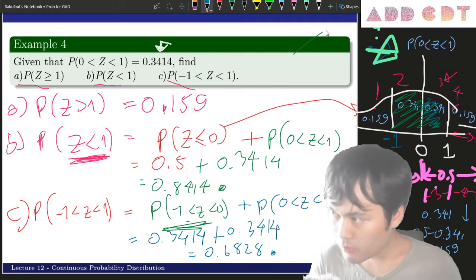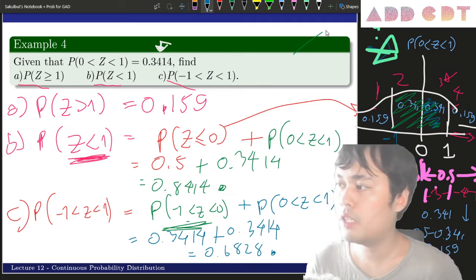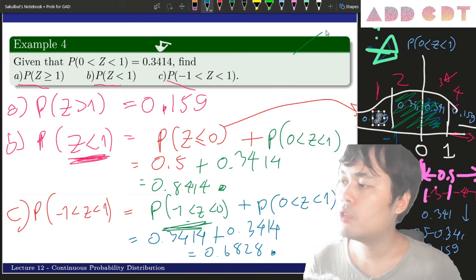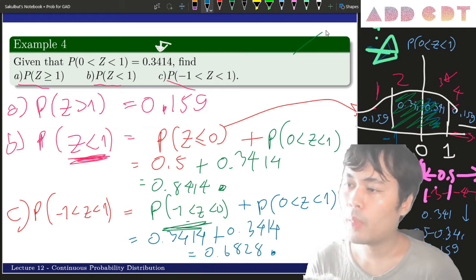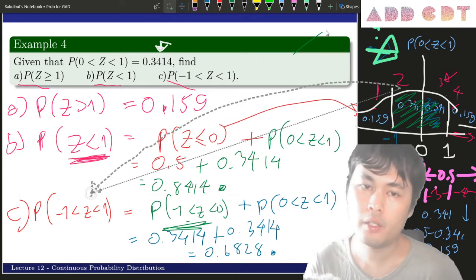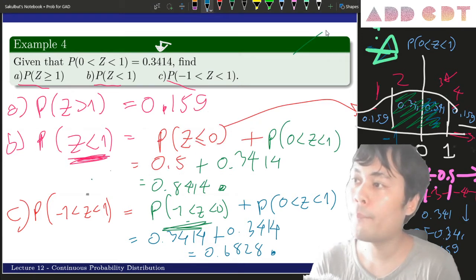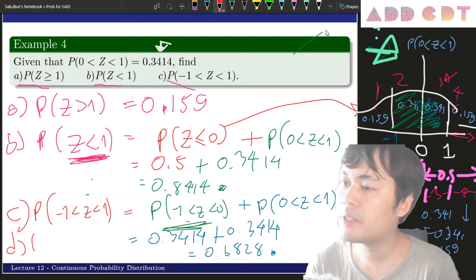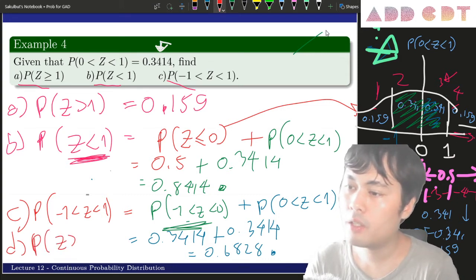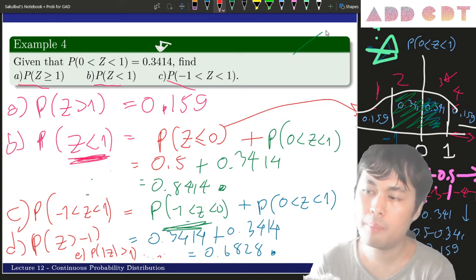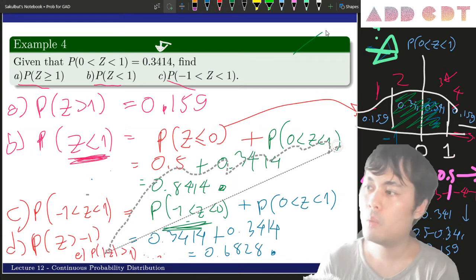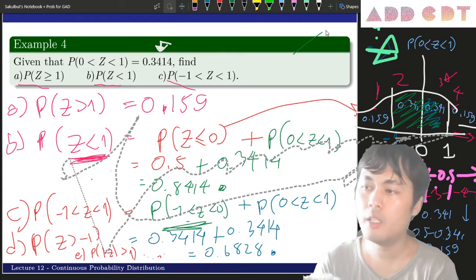Once you have drawn this figure with the numbers in each of the regions, then it shouldn't be too difficult to deduce whatever you are being asked, and use what you have here to tell something about that number. And the list goes on and on. You can ask about the probability that Z is greater than minus 1. You can ask about the probability that the absolute value of Z is greater than 1, and so on and so forth. So as long as you understand the math statement here, and you understand which region that represents, then you can answer any of these questions.